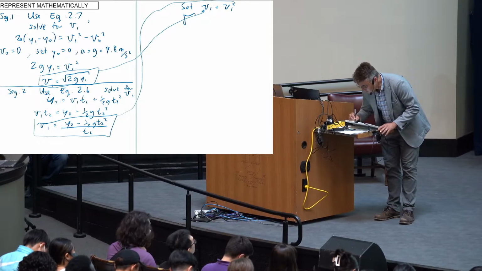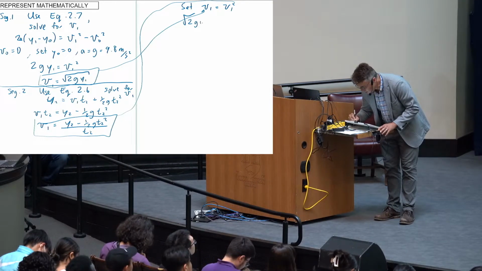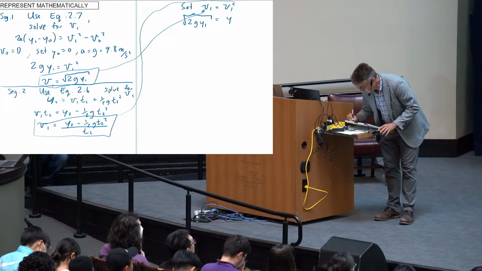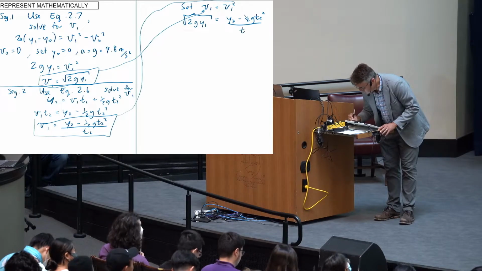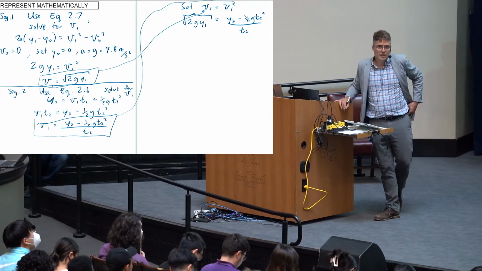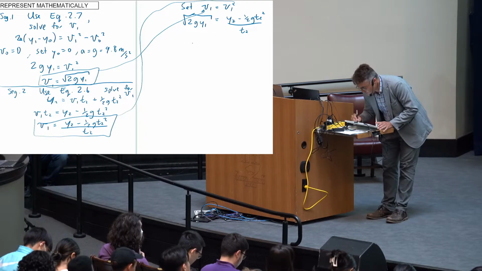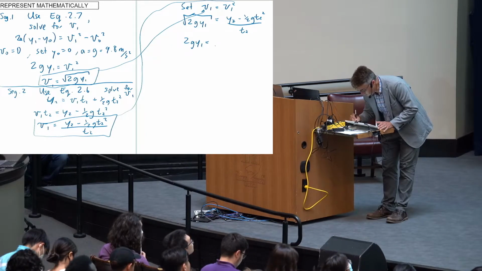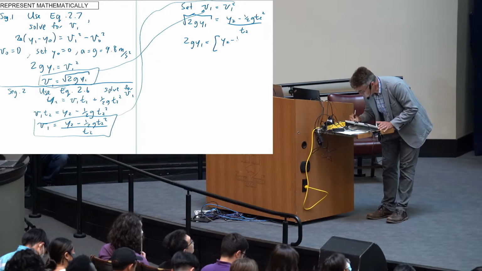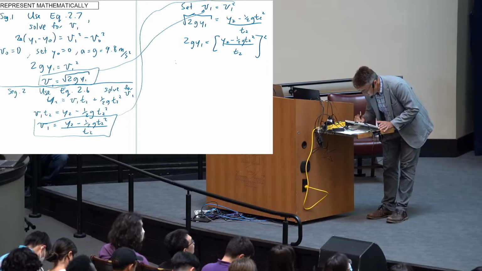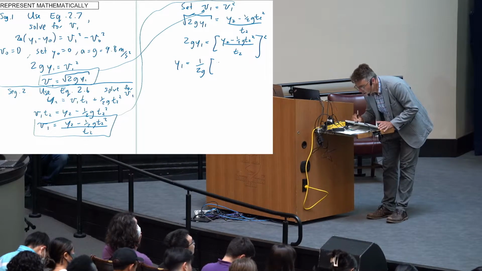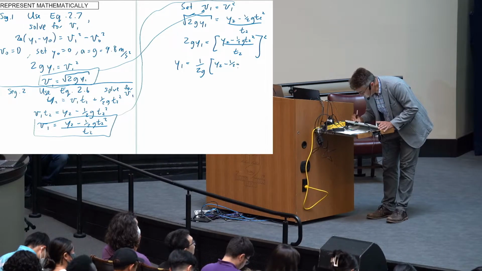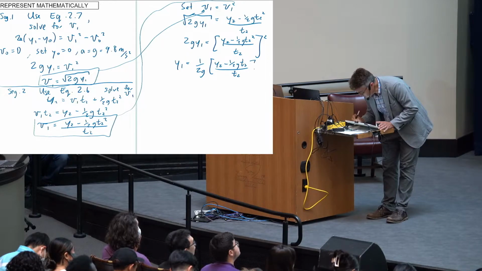So I get that the square root of 2 times g times y1 is equal to y2 minus 1/2 g T2 squared, over T2. And I think that's all the tricky stuff. And then it's some algebra after that. So I'm going to square both sides. 2gy1 equals all this stuff squared over T2. Square that whole thingy. Solve for y1, which is what you're trying to tell the security guards. Again, I have to write all this stuff out, divided by T2 all squared.